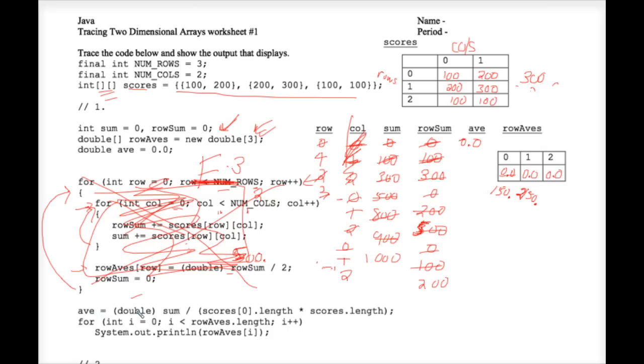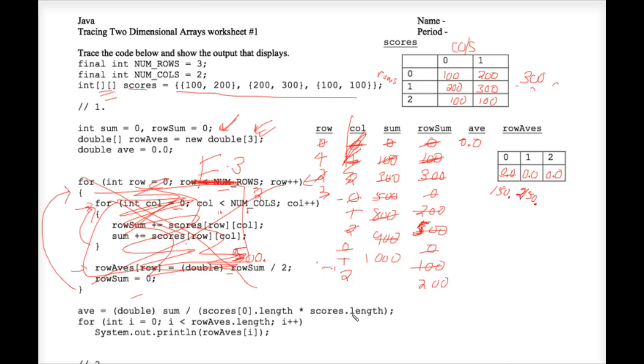We drop down to this line of code. Oh, nasty stuff. Could have been done in short, choppier assignment statements, but let's follow the order of operations and make sure we get this right. I see an outer set of parentheses there, and we're taking scores, square brackets 0.length times scores.length. Very interesting. This is legal. Follow along.